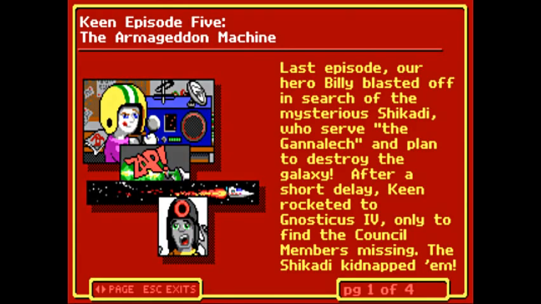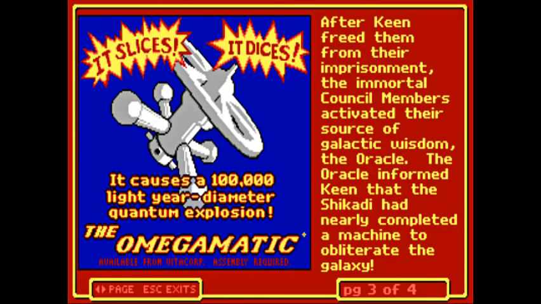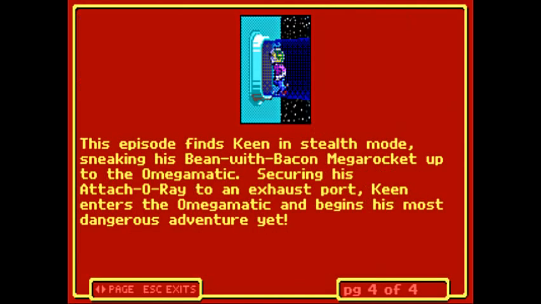Last episode, our hero Billy blasted off in search of the mysterious Chickadee who served the Ganalik and planned to destroy the galaxy. After a short delay, Keen rocketed to Nosticus 4, only to find the council members missing. The Chickadee kidnapped him. Keen flew to the Shadowlands, faced horrible foes, and rescued the kidnapped ancients. I like that, where he's just sitting there next to the life water. After Keen freed them from their imprisonment, the immortal council members activated the source of galactic wisdom, the Oracle. The Oracle informed Keen that the Chickadee had nearly completed a machine to obliterate the galaxy. This episode finds Keen in stealth mode, sneaking with his Bean with Bacon mega rocket up to the Omegamatic. Securing his attach array to the exhaust port, Keen enters the Omegamatic and begins his most dangerous adventure yet.